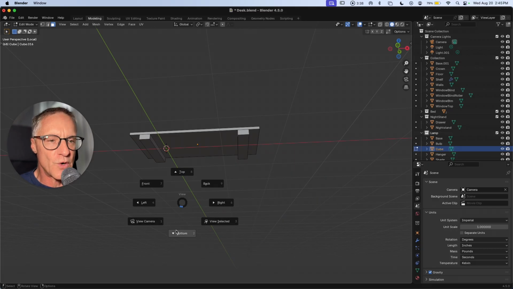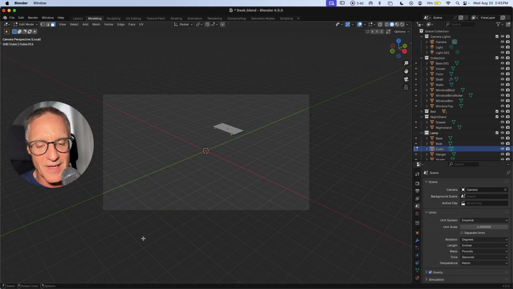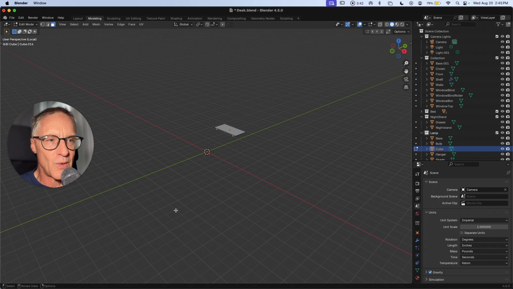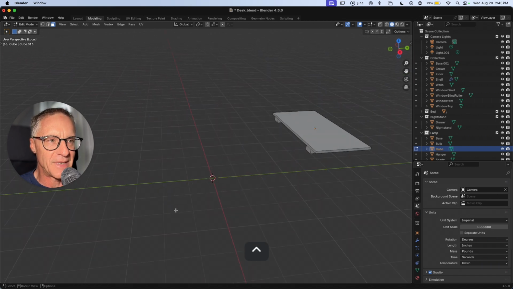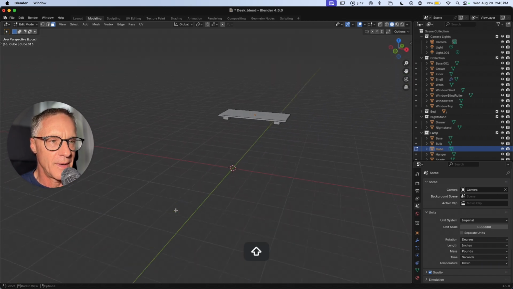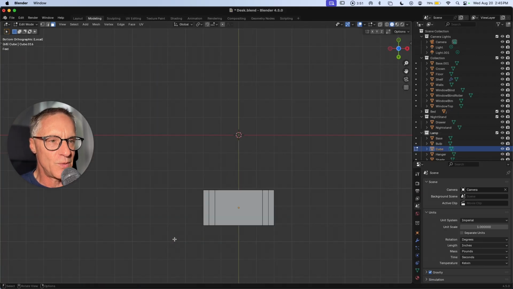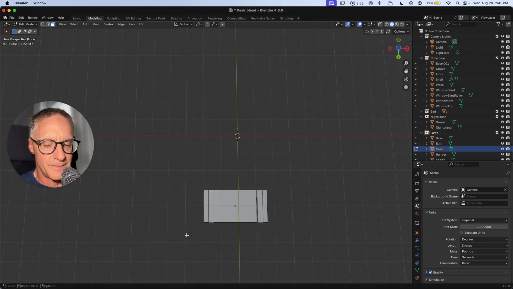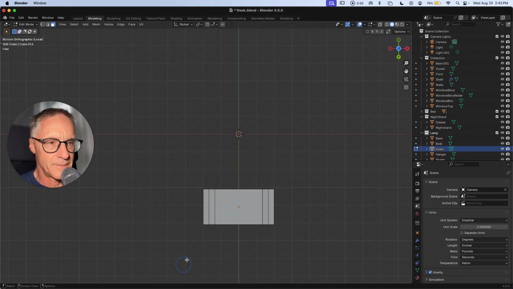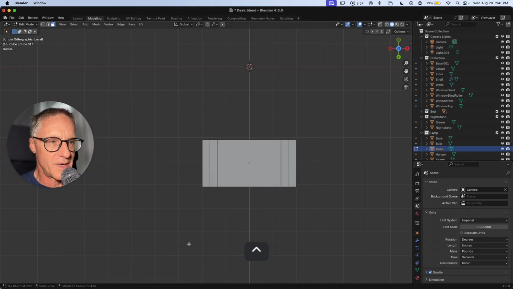And just so you know, to switch these views, I'm hitting the little squiggly line just below the escape key. So that's how I'm getting there so quickly. So bottom view. I'm going to zoom in a bit here.